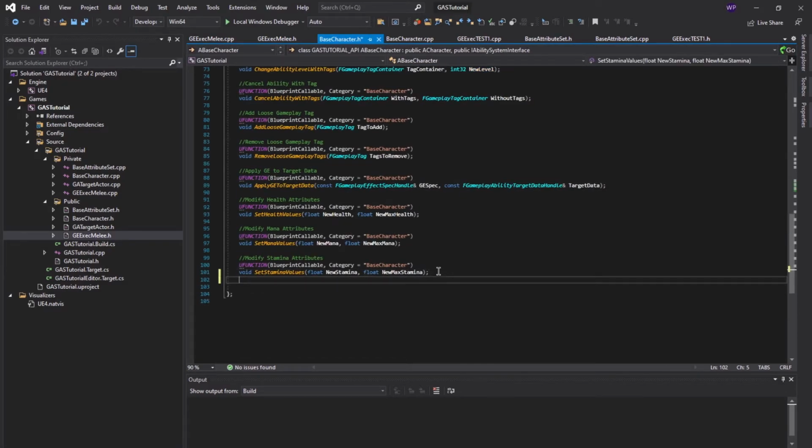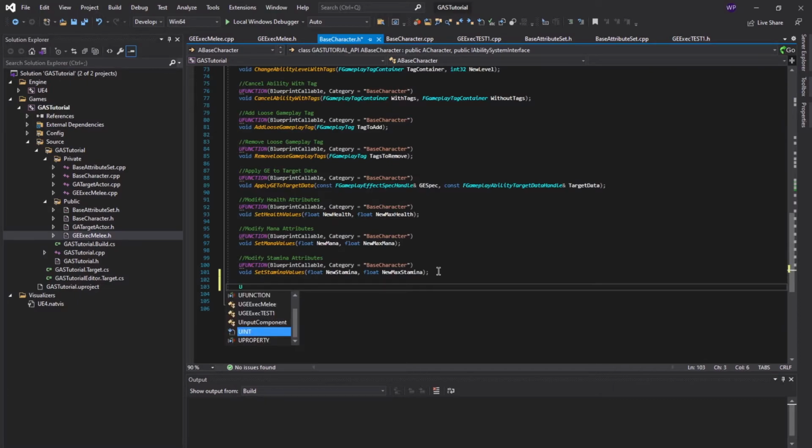What we can actually do is go to our base character class and create a function to get our armor or shield values. So I'm going to say u function, and this is going to be blueprint, rather let's change this to blueprint pure, and its category is going to be base character.